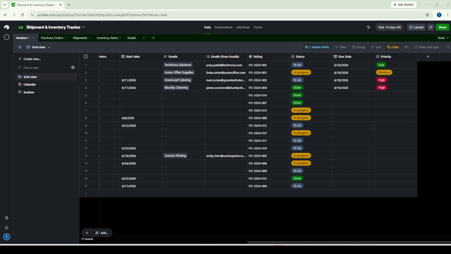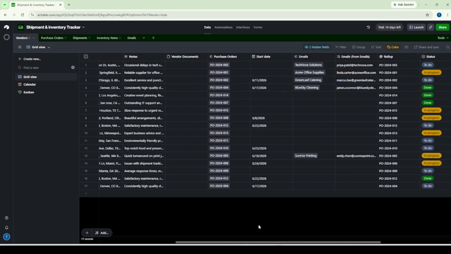In today's video, I'm going to show you exactly how to add a checklist in Airtable, using two powerful methods that turn your tables into fully functional task managers. Airtable is more than just a spreadsheet. It's a flexible database that adapts to how you work, and adding checklists is one of the simplest ways to boost your productivity and keep your projects on track.